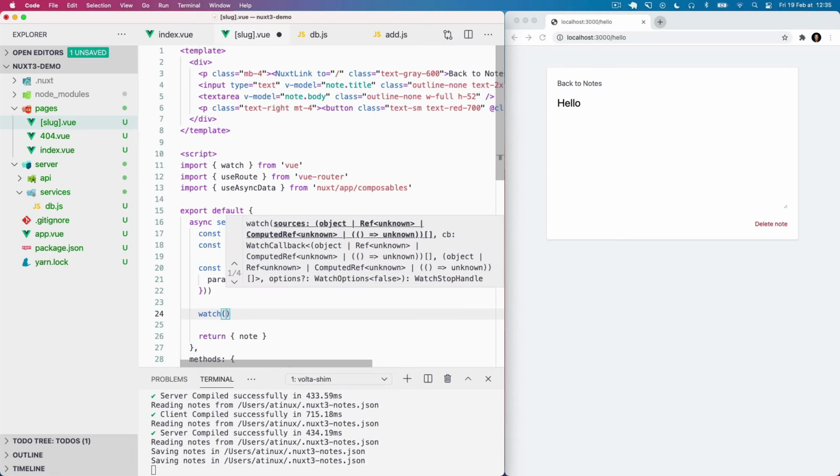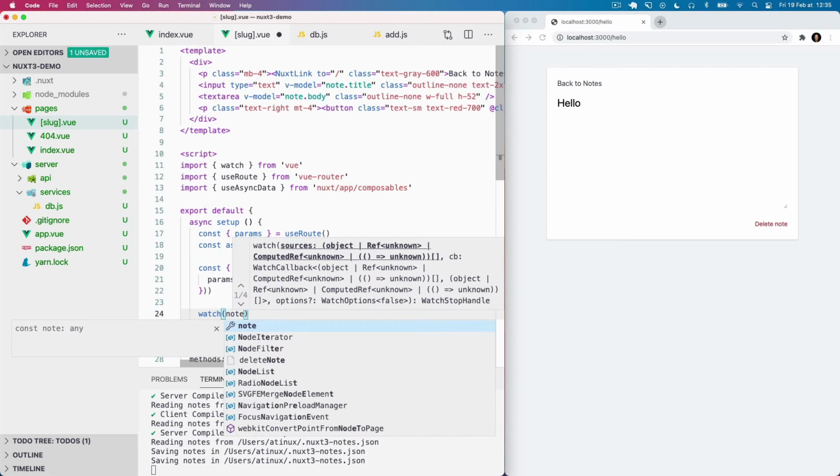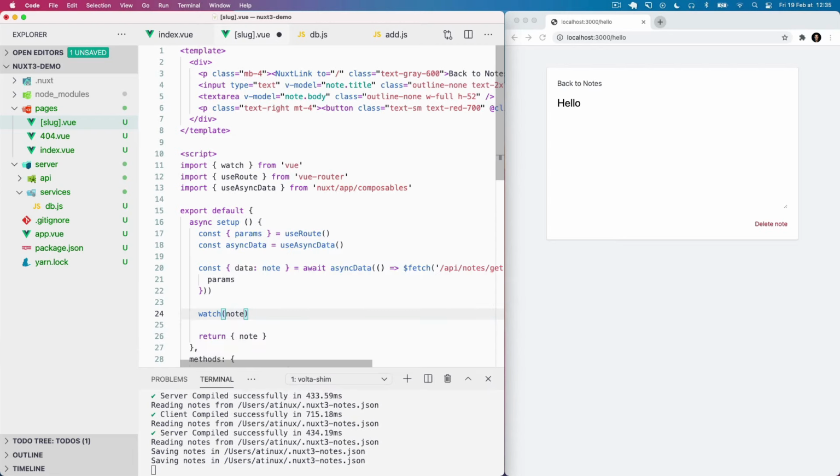I can watch my node. Something to note here is the data we send back is a ref. So if you want to watch for it once it's updated, we have to use node.value.